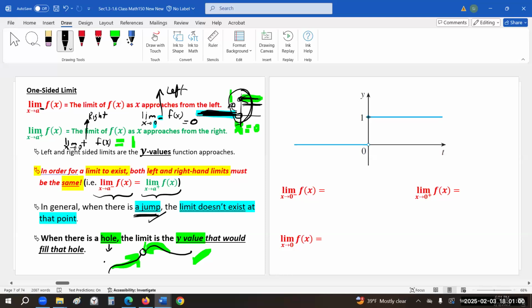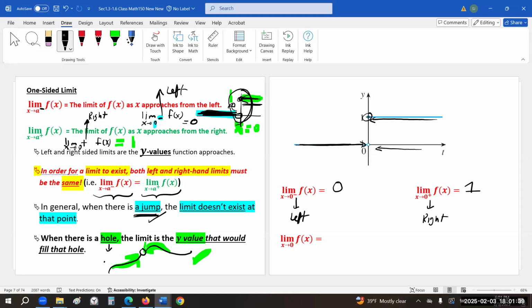Okay, so here we are going to 0 from the minus side. Minus side means left side. When you are walking towards 0 from the left side, your function is going toward the y value 0. So here our limit is 0. On the other hand, this means you're walking toward the right side. So when you walk from the right side, look at the y values. The y values are getting closer and closer to the y value 1. So our right side limit is 1 here, when the left side limit is 0.